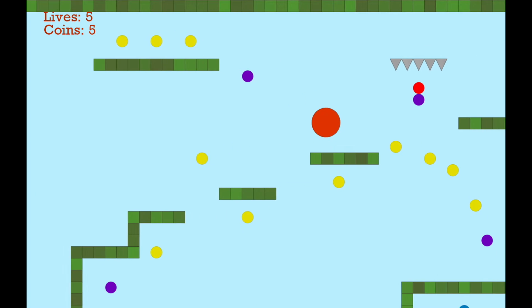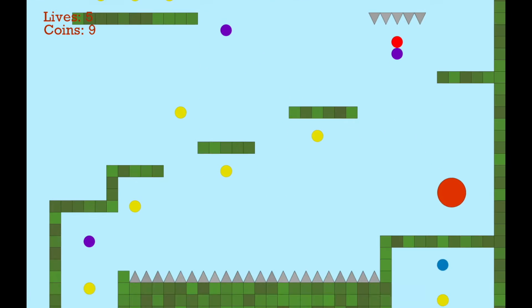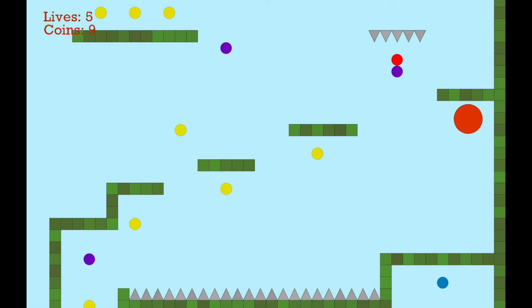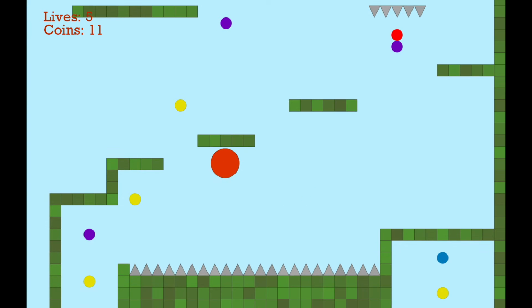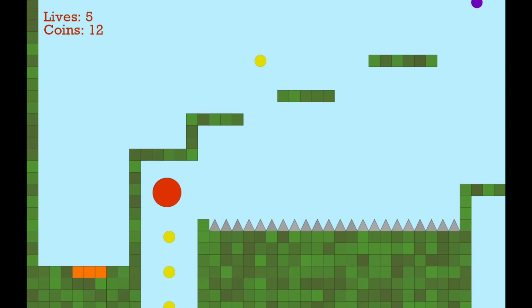So focusing on physics now, there are various forces in the game, including gravity and the ball's jump force and move force. These are all added together every frame to make up the acceleration of the ball. This acceleration is then added to the existing velocity of the ball, which in turn is added to its position.